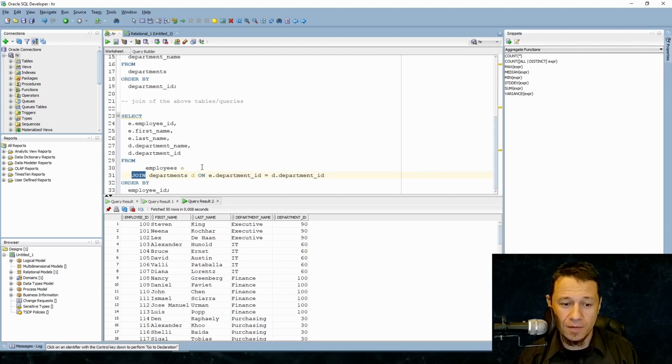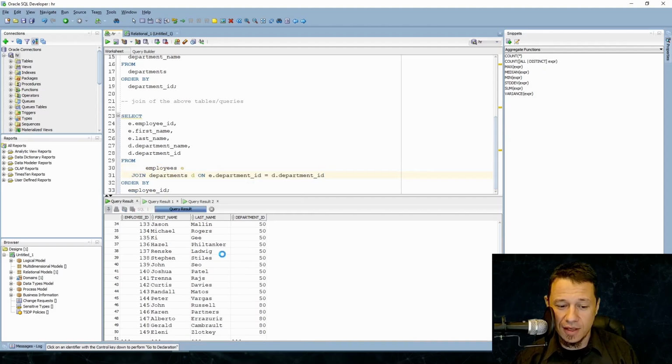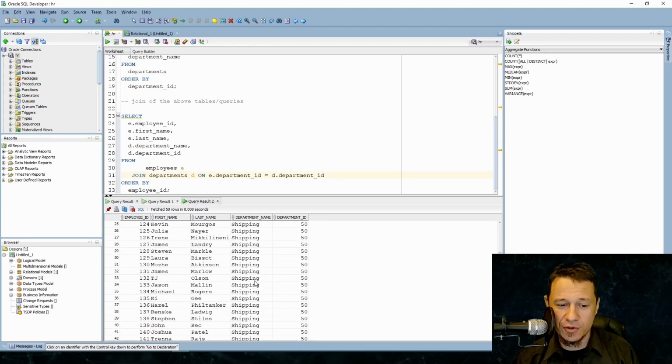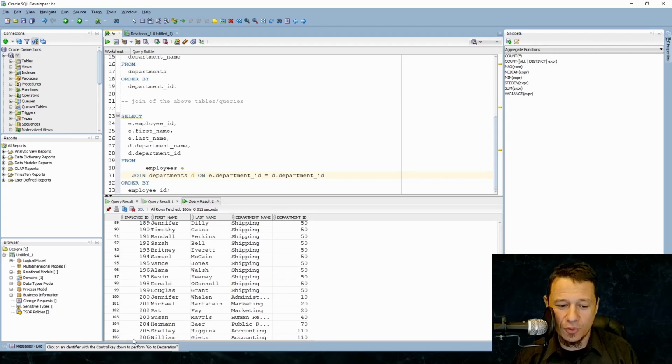Very nice. So to recap, the inner join returns only the rows where the data matches by the conditions we defined. So if we check our employees table, we can see that there are 107 rows. But when we check our query with a join, we fetched only 106 rows.